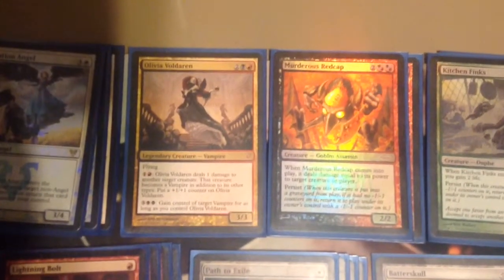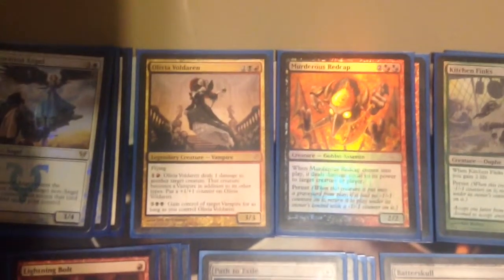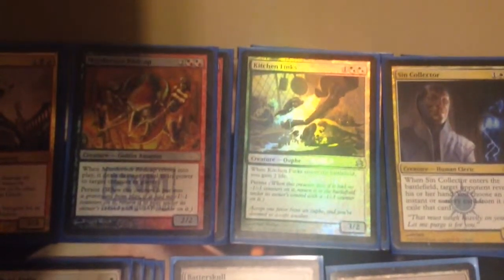You can double block something like a Siege Rhino with a Murderous Redcap and Kitchen Finks, persist it back in after the Siege Rhino dies and kill something else, or shoot the player for 1, so just a lot of good things there. 2 Kitchen Finks, 1/2 hybrid green-white for a 3/2.